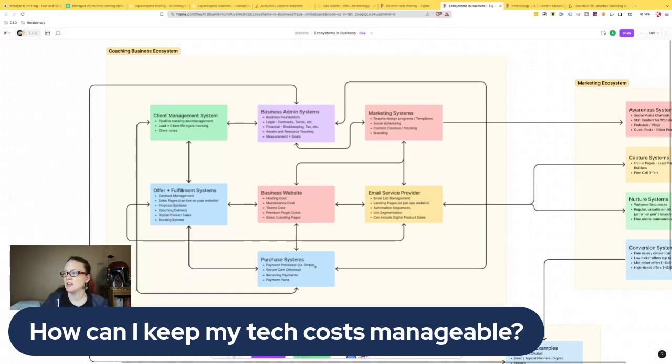And then you've got your purchase systems. This is where something like ThriveCart comes in. There are a lot of funnel builders on the market, and I want you to set that term aside for a second, because all a funnel is, is a customer journey that you've mapped with intention.